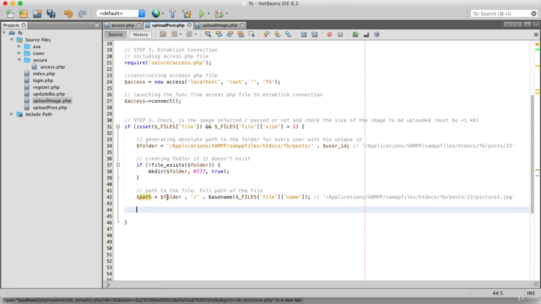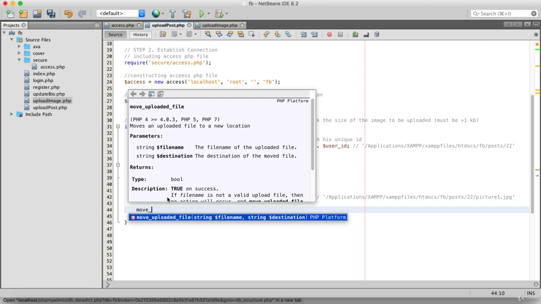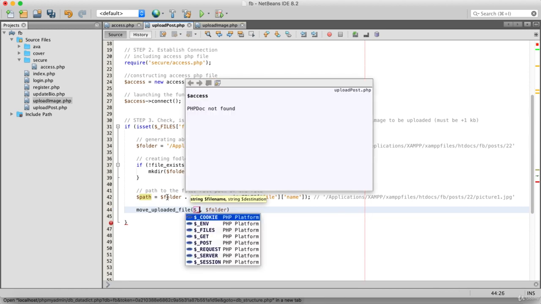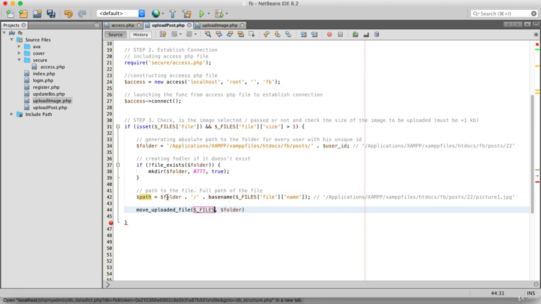Very good. Now we need to upload this file. move_uploaded_file. Here we will write the name of the file, dollar symbol underscore FILES, then square brackets, quotation marks, file, then we'll access the temporary name of this file, square brackets, quotation marks, tmp_name, and we will store it directly in the path.